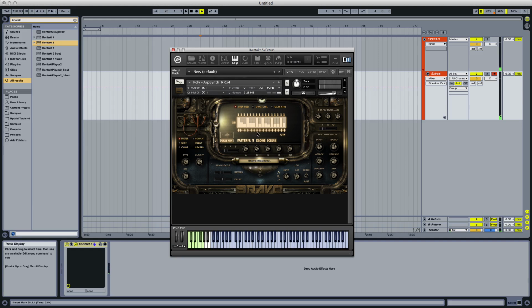Underneath here, we have panning, so you can pan around however you like to get some kind of wide sounds. Up above here, we have these numbers, which determine which number in a chord you're holding will be played back on that step, so you can create your own ostinati type sounds, like so.